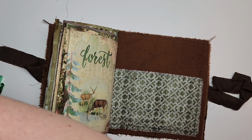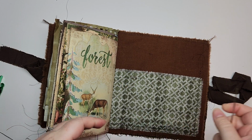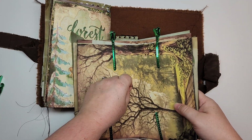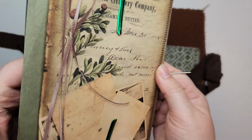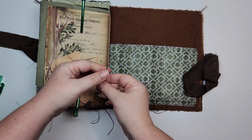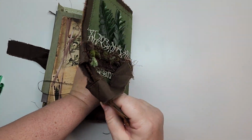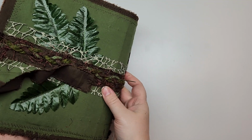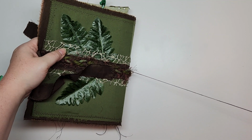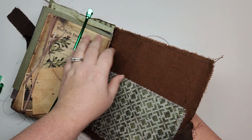Alright, so we're going to do that again for this next signature, and then the third one will be different. So you go through the middle, pull it through. I'm going to go ahead and go faster now. If you guys need closer and slower steps, just rewatch the first step, because I don't want this video to take forever. So that is going through. There's resistance.